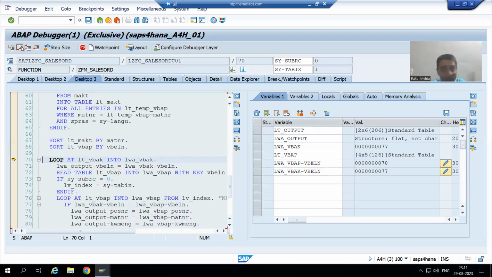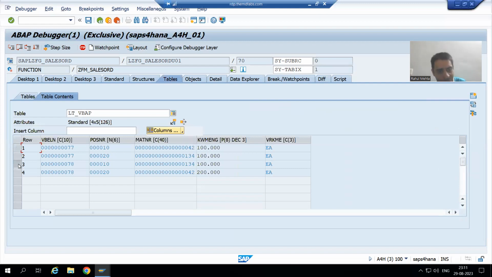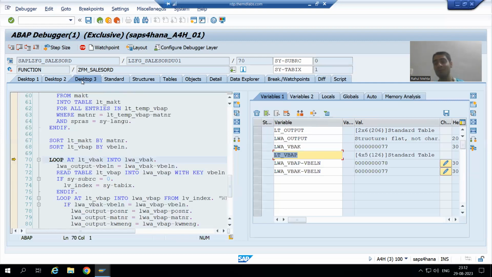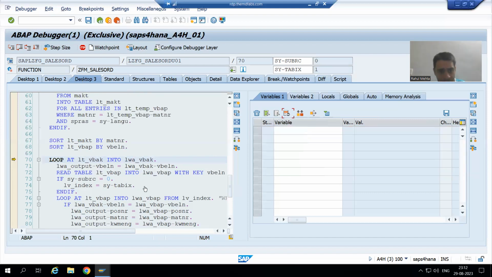If you do not apply the parallel cursor, then what will happen? Control will go to this record also, and this record also. Just see how the parallel cursor is improving the performance. Now, in the next iteration, you will see how the parallel cursor effectively improves the performance. Now we will come to the next one.